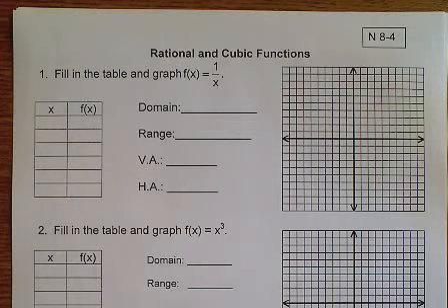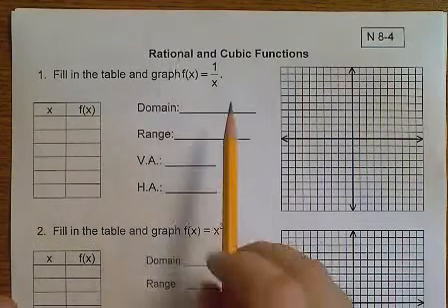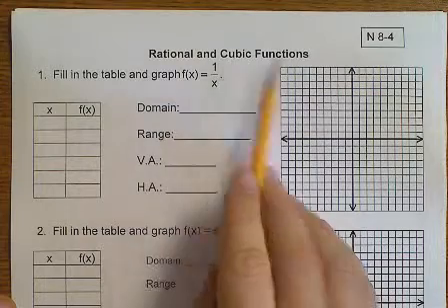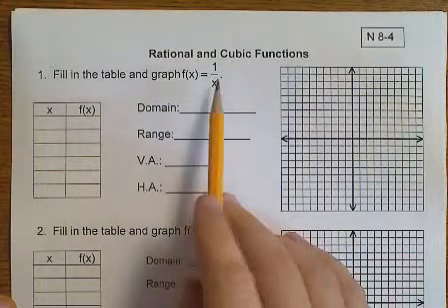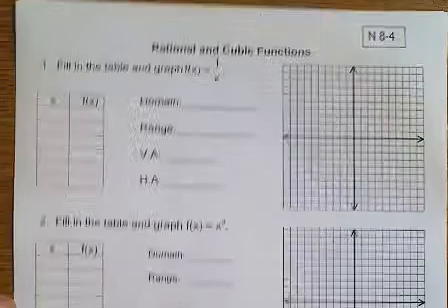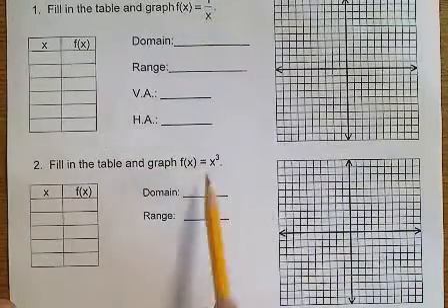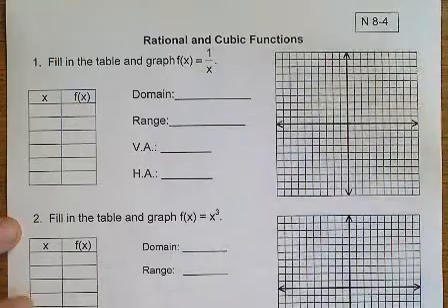Hello class, this is topic 8-4 with Algebra 2. These are the notes. And today we're going to talk about rational and cubic functions. So here we have our rational function. And down here for number 2 we have our cubic. So let's go ahead and discuss our parent functions.